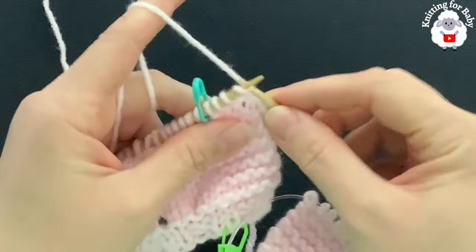I finished making the body. I did a total of five repeats. 1, 2, 3, 4, 5. Each repeat has eight rows. So 5 times 8, that's a total of 40 rows here for the body. In the next row, I'm going to go ahead and cast off my stitches.